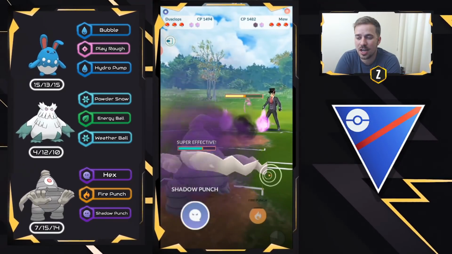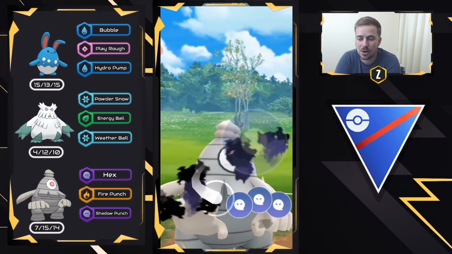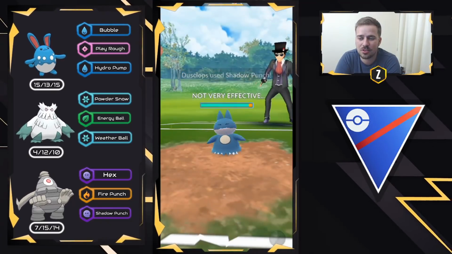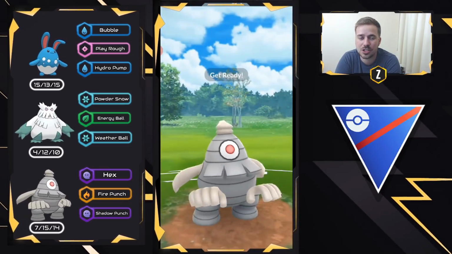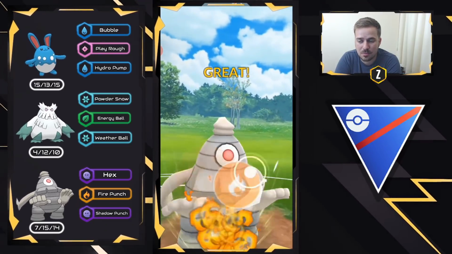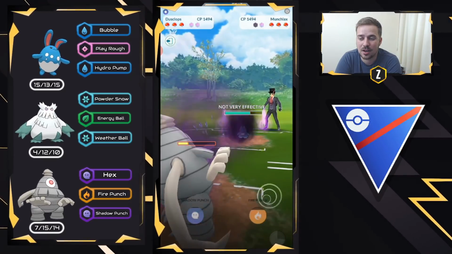We're going to load up on energy, and I should have gone for Shadow Punch. Oh man, that was a great swap by my opponent, but I should have gone for Shadow Punch right away because they don't know how quick I can get to energy, and this is going to come in crucial in this matchup. So against Munchlax, obviously you want to be going for Fire Punches. It's going to be doing neutral damage, but that swap out of the Mew into Munchlax is definitely going to be the play of the game right here towards the end.